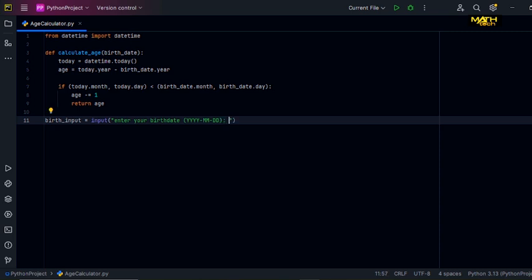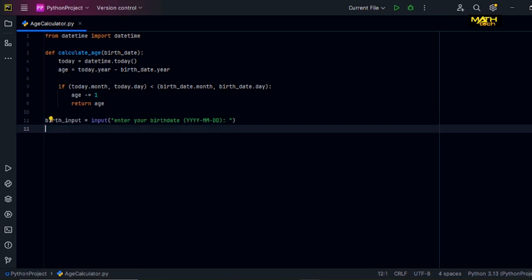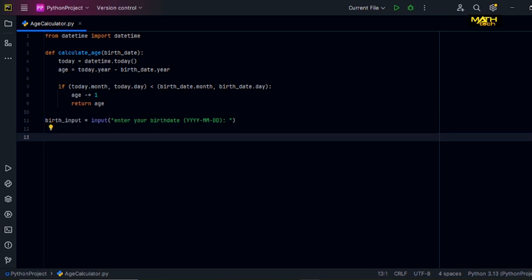Why are we doing this? We give a space so that when we run the code and the prompt shows up in the output, there will still be a space so everything does not join. It makes our code neat. It makes our work neat. So now the next thing I'll be doing is calling up the birth date as a variable.